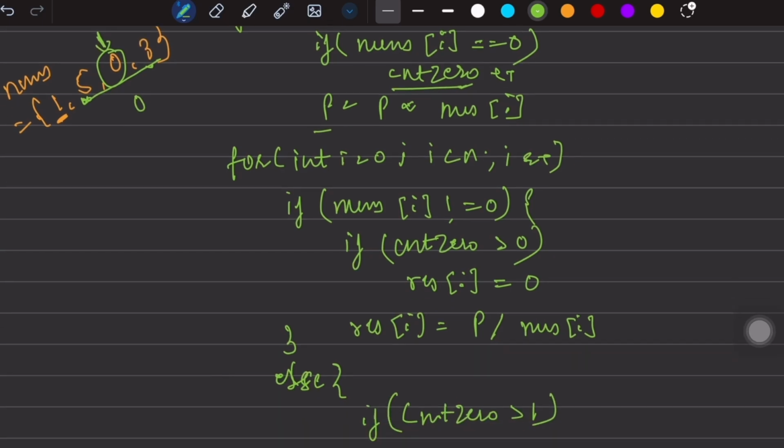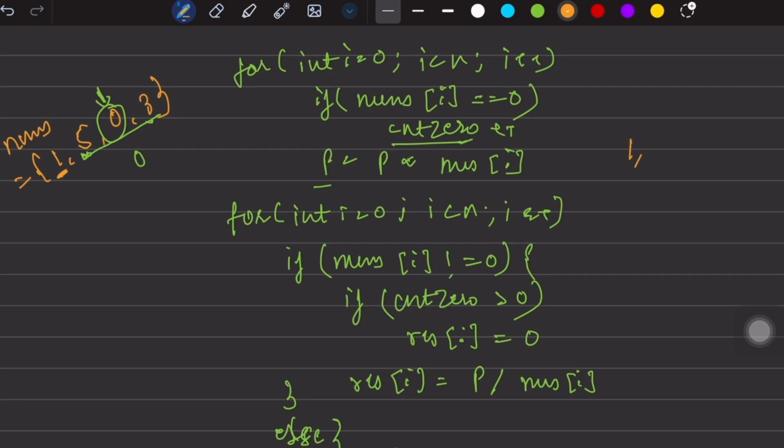Okay, so let's take this example: 1, 0, 5, 0, 3. For 1 it will be 0, and for 0 it will check, now the count is 2. So if it comes here it will check if the count is greater than 1, so the product will also be 0, because in this case the product was 15.